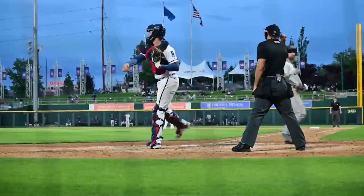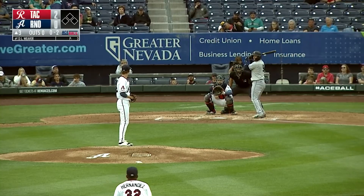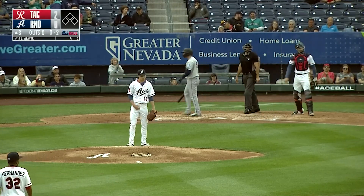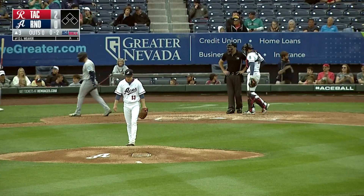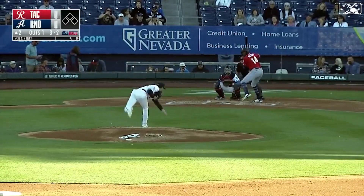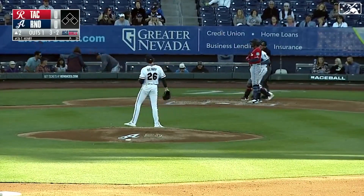Aces catcher Grayson Griner was once taught to frame his pitches for borderline calls. Now that's a thing of the past. It loosens your mind up with runners on base. The main focus now is blocking balls and throwing runners out — it definitely takes away the receiving aspect of the game. Yet Griner adds they still practice framing pitches for when they get called up to the big leagues.